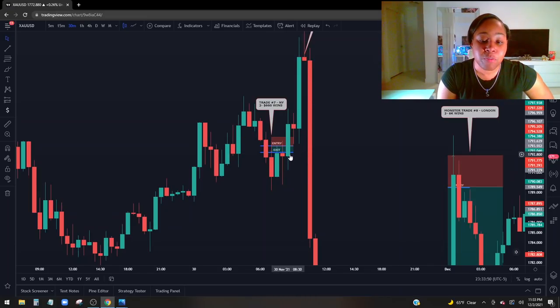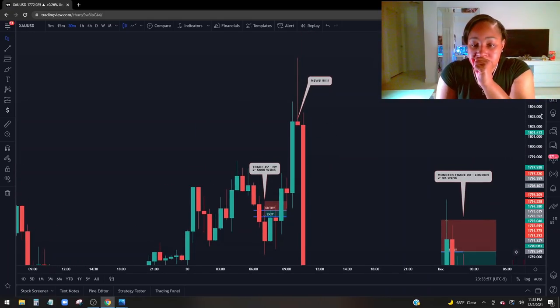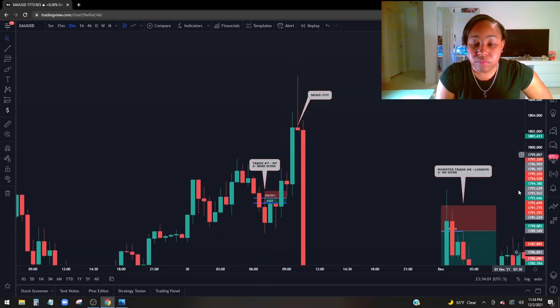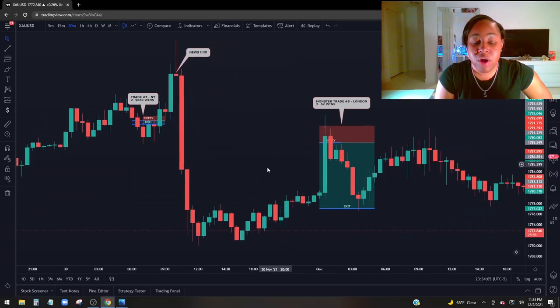So it was a good thing that I took profits and got out before, otherwise this would have been a loss. And then this news push happened. Price pushed up, wicked up really high, and then completely melted, and then started ranging. So I was waiting on a pullback on this news push here. I caught the wick rejection here.